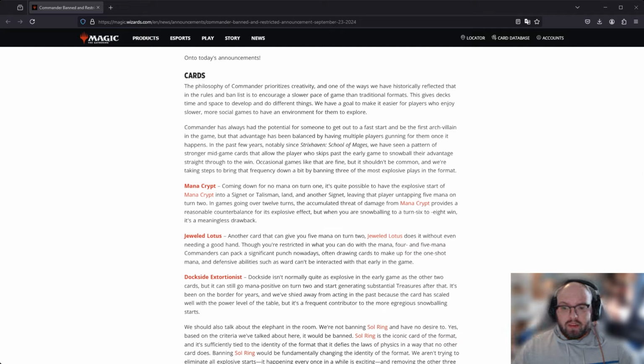This is another card that can give you 5 mana on turn 2, and Jeweled Lotus does it without needing a good hand. Though you're restricted in what it can do for the mana, 4 and 5 mana commanders can pack significant punch nowadays, offering drawing cards to make up for one-shot mana, and defensive abilities such as Ward can't be interacted with early. Jeweled Lotus was 100% a printing mistake, and I think the rules committee even said, I don't know if it was Sheldon or someone on the RC, they saw the card and said, hey, maybe don't, and then they did, and that's a problem.